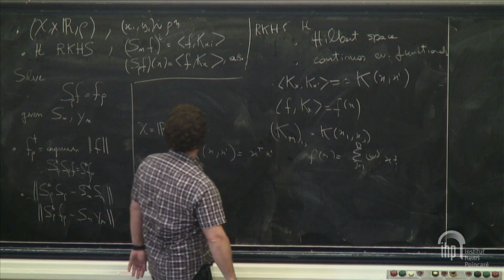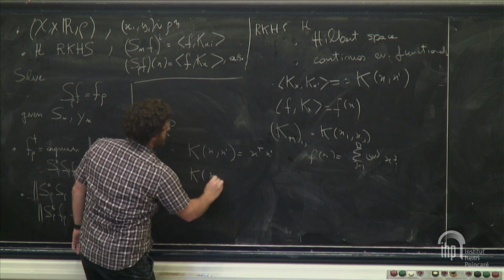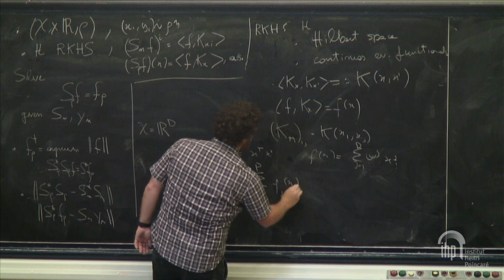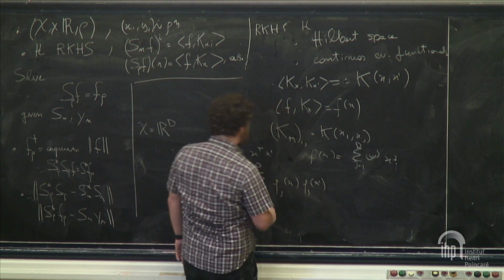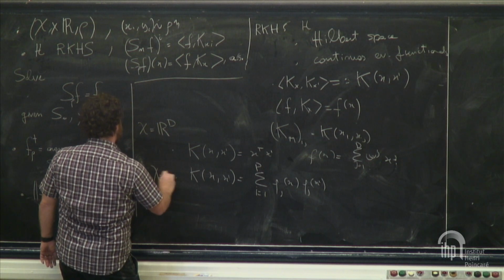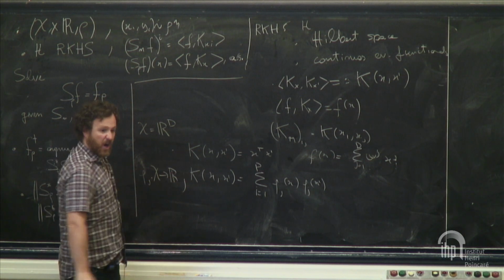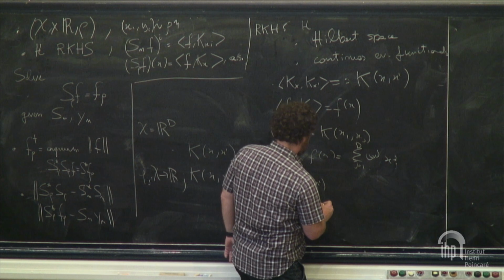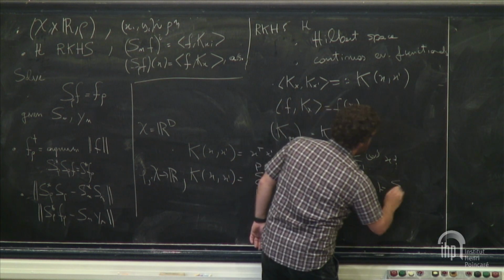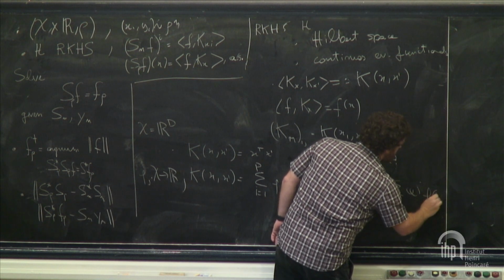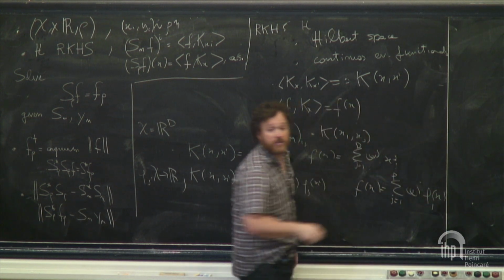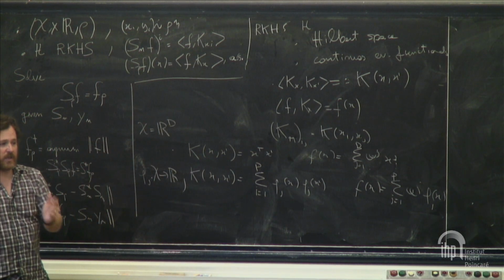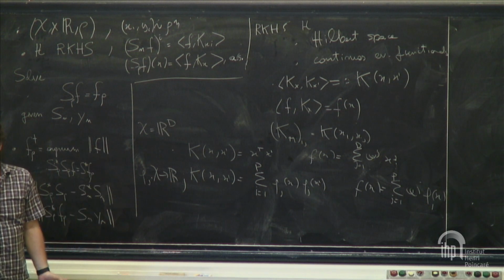from 1 to d. Another thing you can do is consider any finite expansion on some dictionary of functions phi j. So phi j here are any functions from X to R. And I just write this kernel this way, as the sum of phi j(x) phi j(x'). And then the functions here are just going to be the linear combinations of functions in this dictionary. This is just another example. Any dictionary, just any finite collection, is going to give you a kernel. These are all examples of finite dimensional kernels.